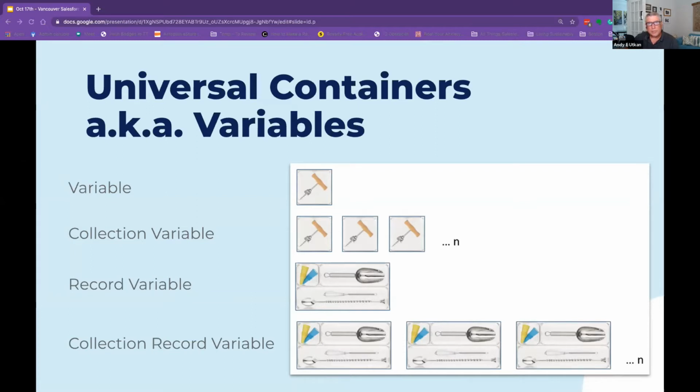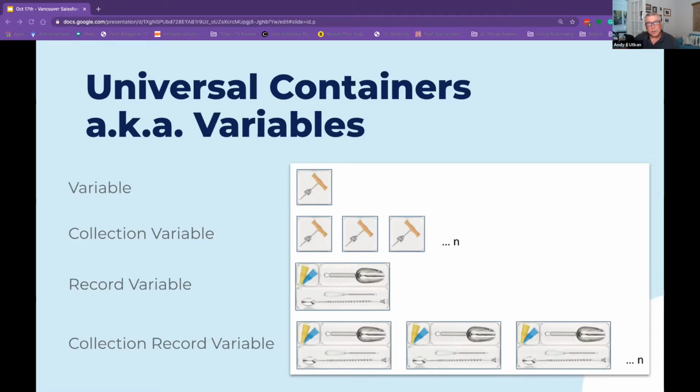especially when you're dealing with a screen flow where you're asking the user to enter some information, or you need to get some information from the database, the current values for record variables. You are going to use variables to store that information so that you can process that later, right?